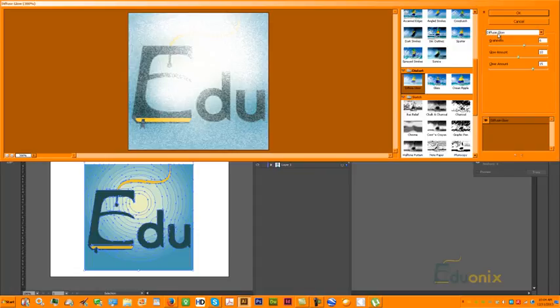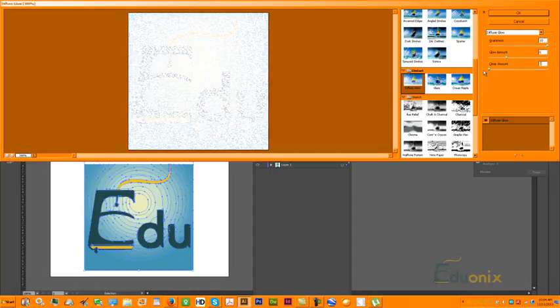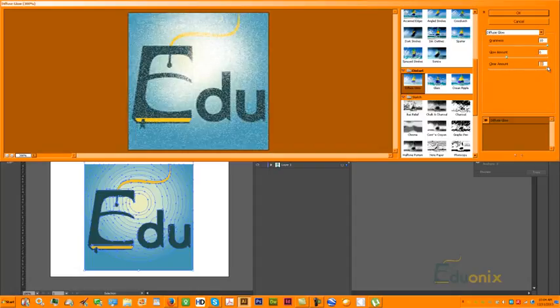Diffuse glow, which is basically just a glow with a graininess. You turn the graininess all the way down, and it's just a glow. Turn it all the way up, and it's crazy static. Ink glow amount, pretty self-explanatory. Clear amount is the amount that the graininess takes away from the image.